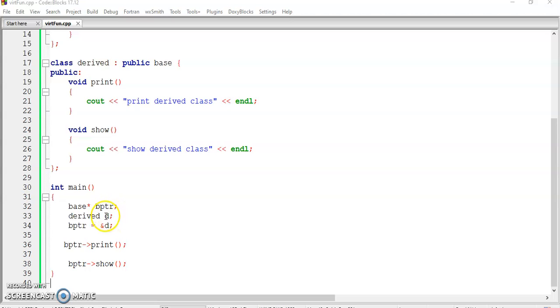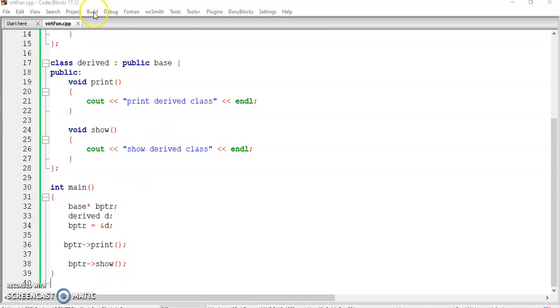And I have taken an object of the derived class, and by this statement I am assigning the address of the derived class to this pointer, BPTR. So this base pointer BPTR contains the address of the derived class. Now with the help of BPTR I am accessing the print function as well as the show function.